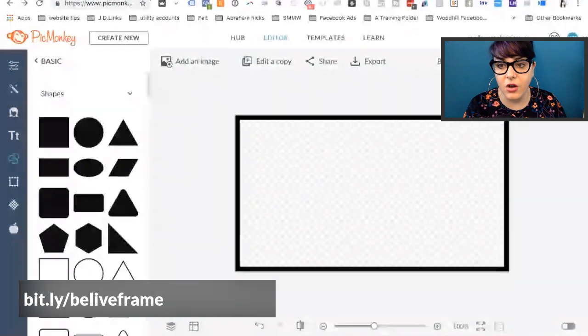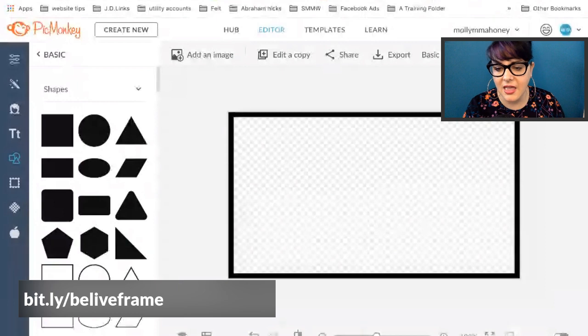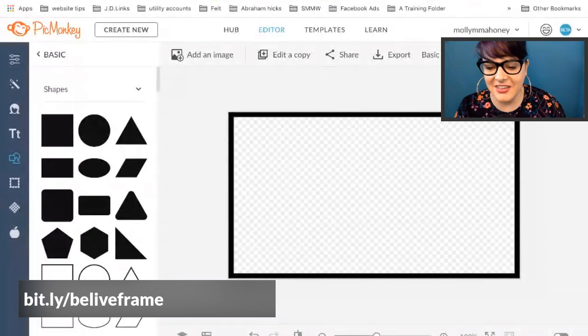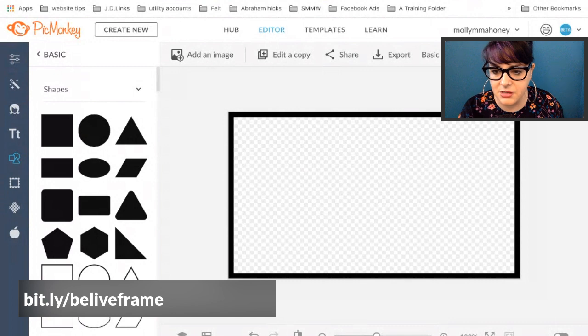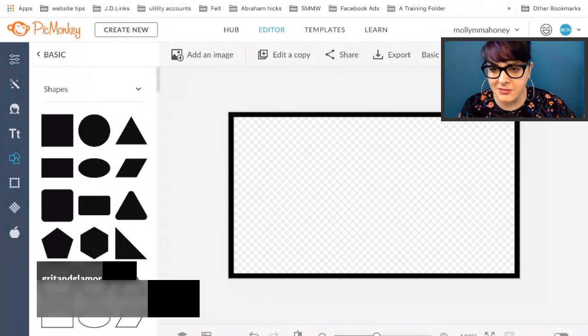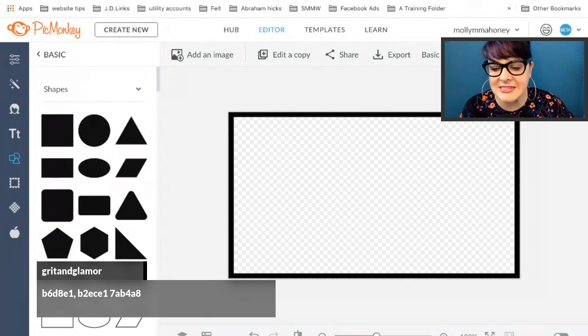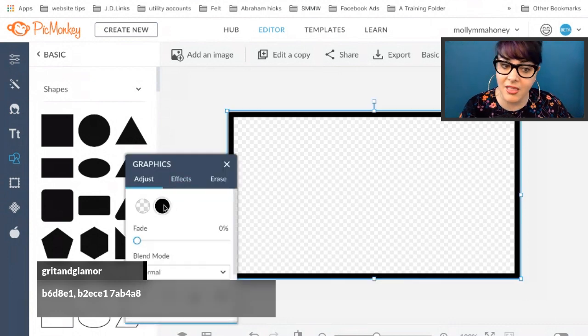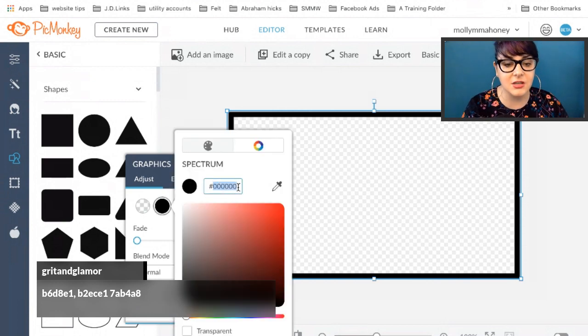So now we're going to take the hex codes, and I'm going to make it a little fancier, but we're going to take the hex codes that she had given us earlier, and we're going to add them in here. So the hex codes are these weird numbers on the bottom right here. You can see them. So B6D8E1, B6DE81. I'm going to click on this right here, and then click on the color that is black, and I can actually add the hex code in right here. So a hex code is usually written with a pound sign before it, and it allows you to really specifically identify the actual color that you're using, because different screens are different. Different printers will print things differently.